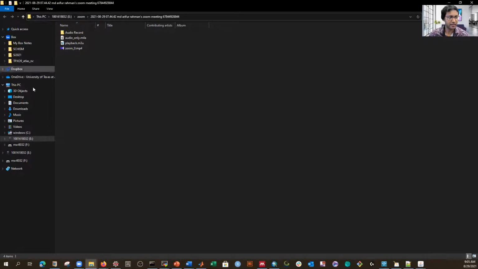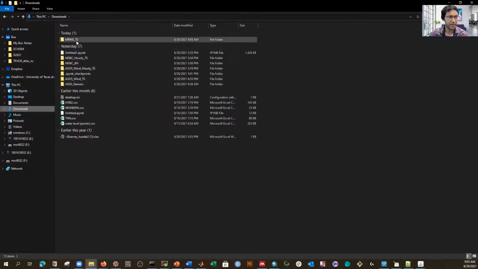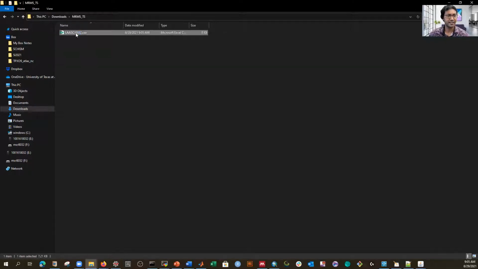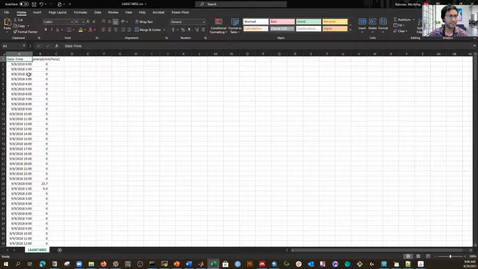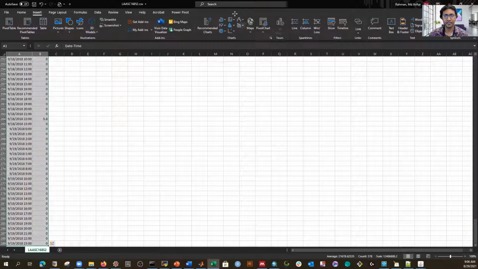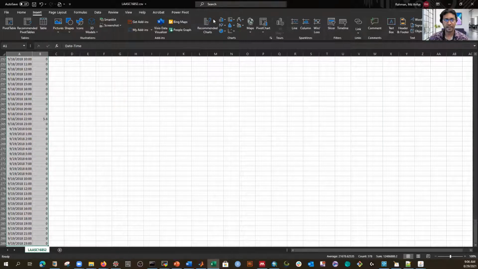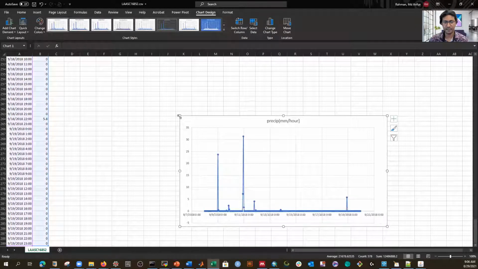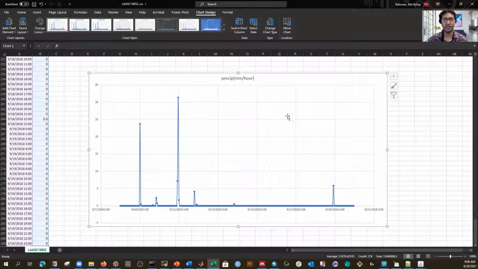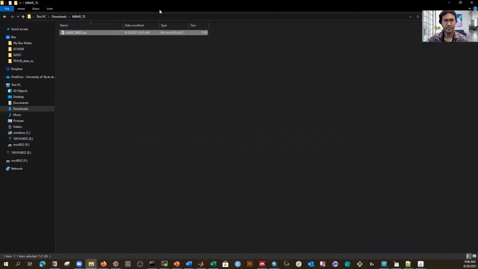So where is the file? I think it is there in our download, right? MRMS here. See, it created the file. See, here it is. The time series is this. It is the time, and that is the precipitation. If I just plot, yeah, I'm just quickly plotting using my MATLAB code to plot. So that is the precipitation. See, it is hourly precipitation. So I'll show how to convert hourly precipitation to daily and even monthly precipitation. Okay, so that's that.